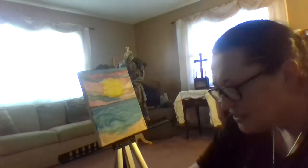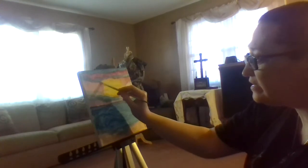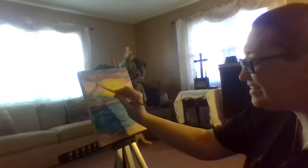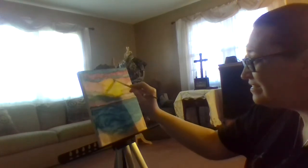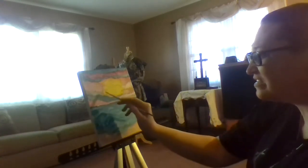And there are different styles of doing things to change the contrast in a painting. And just don't be afraid to explore what you can do with what you have. That does make a difference. Explore with paint. Now I'm just taking a little bit of this pink and that yellow. The bright yellow, and that also makes an orange, in case you want to know. And just take that right in here. That's this beautiful tone right in here. Oh my gosh, look at that. What just happened? Beautimousness in the sky.